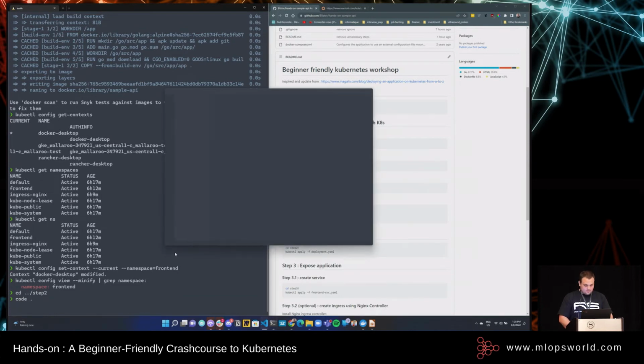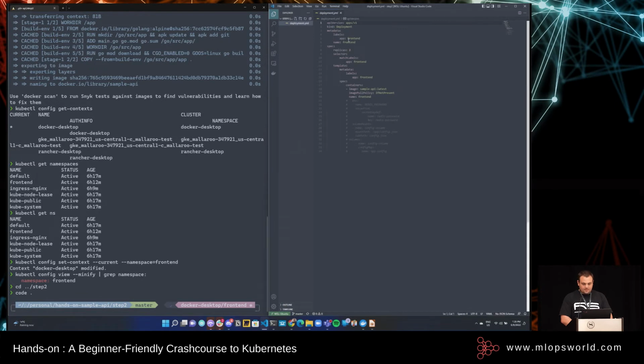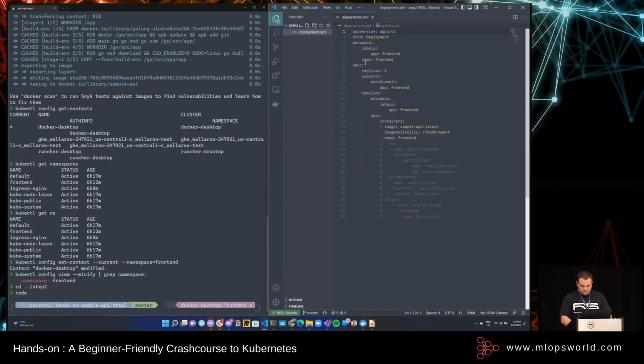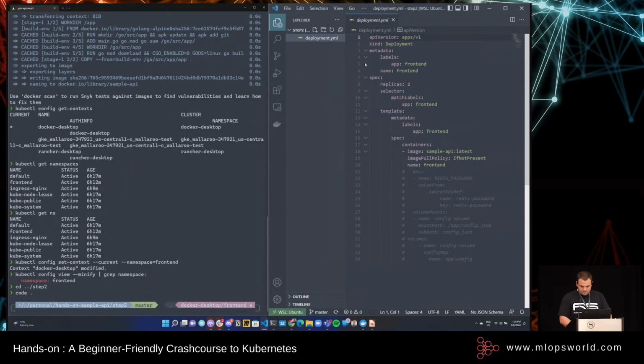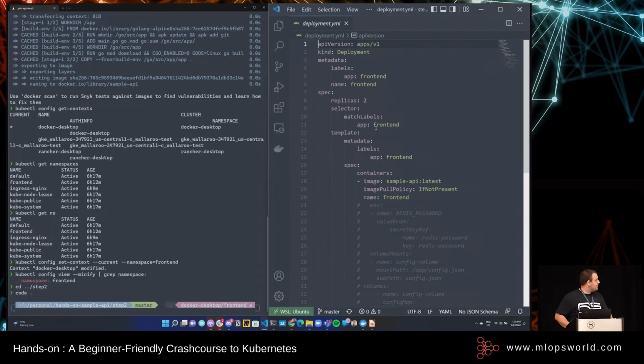So let me open briefly the deployment file. Can you see now? Yeah. Okay. So as you can see, this is the YAML file. YAML is your friend. Often people who specialize in Kubernetes call themselves YAML engineers, so they spend most of their time modifying these types of files. So you can see a certain pattern here.